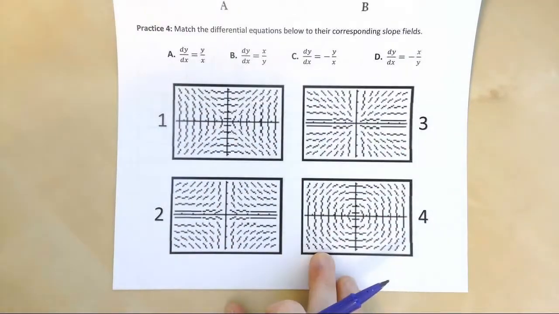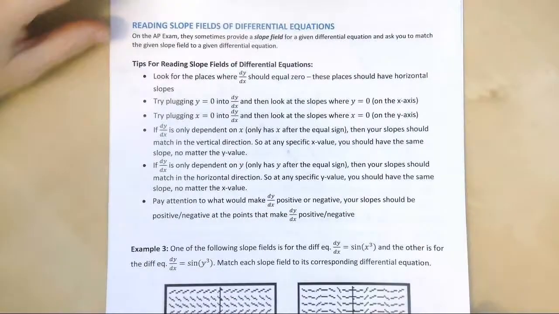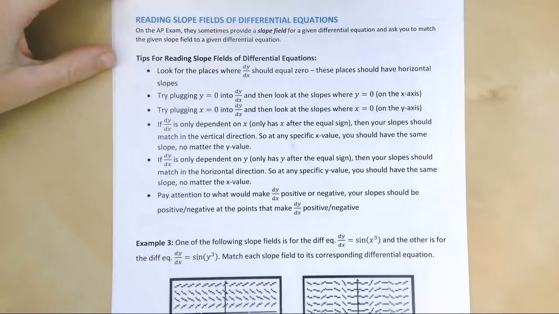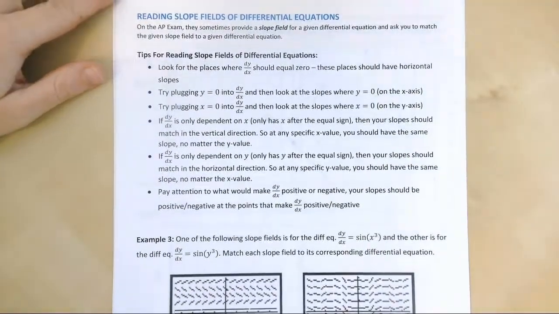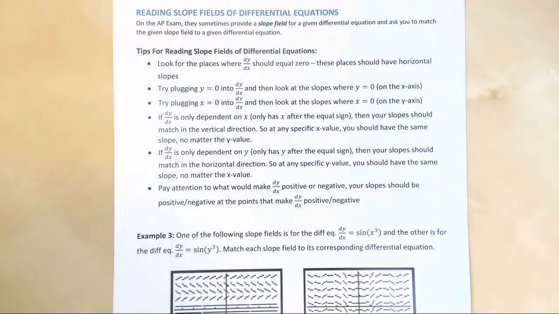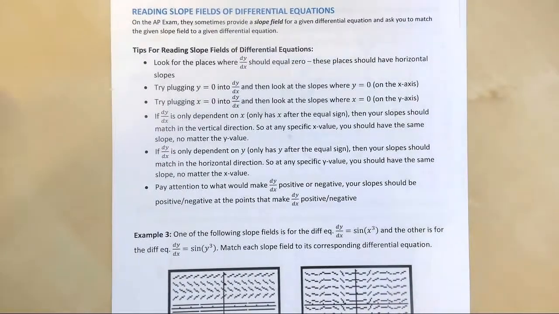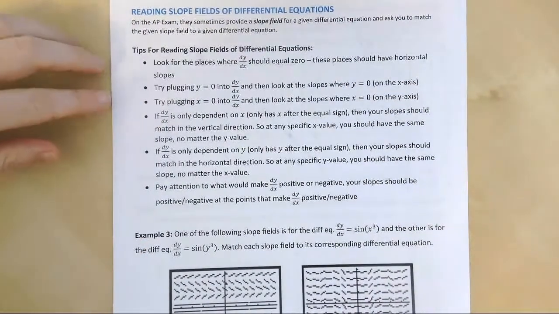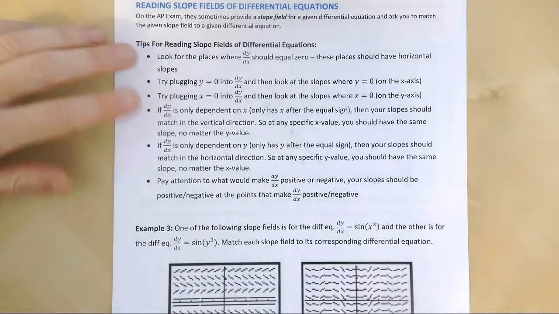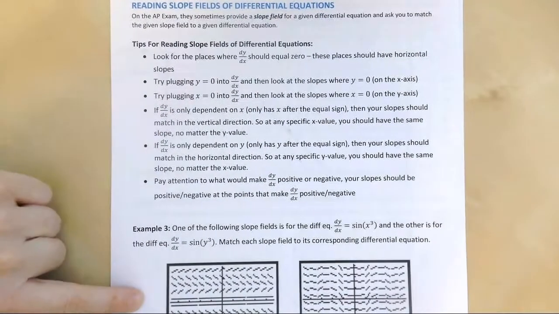Sweet. And now let's go through reading slope fields of differential equations. So this is also a skill that's important for the AP exam. Being able to tell, if they gave you a slope field, which equation, or tell the AP graders which equation the slope field goes with, which differential equation. So we have some tips for reading slope fields. We're going to go through these as we actually do this example.